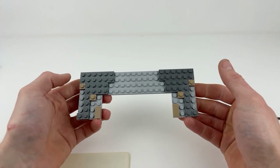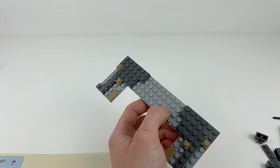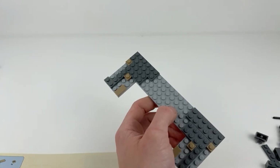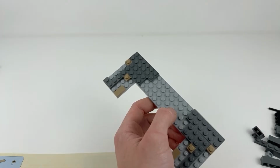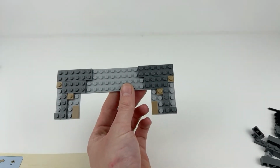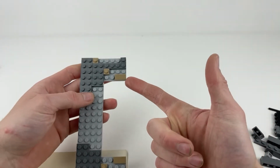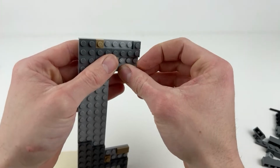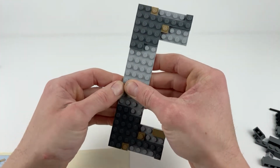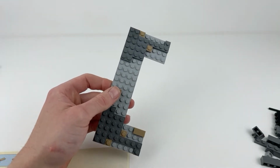See, then I don't even know what pieces I put down, so over here, I'll just look at the image to see where they are in the image, chuck them down, which isn't the right thing to do. See, that's the thing, I was just looking for that piece because I didn't even look at the image, I just assumed things, but really it goes here. That's why you should really pay attention when you're building.